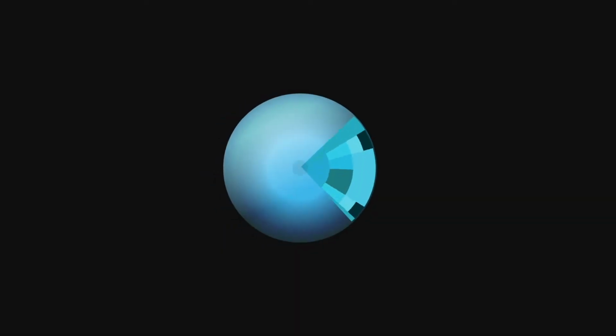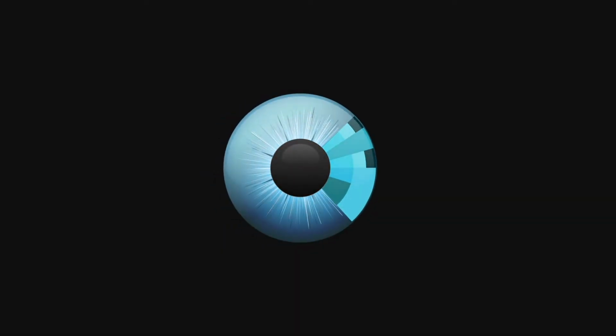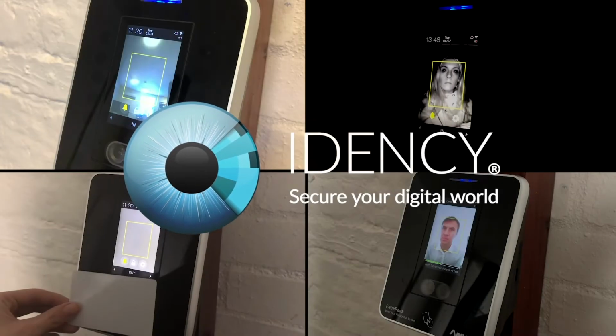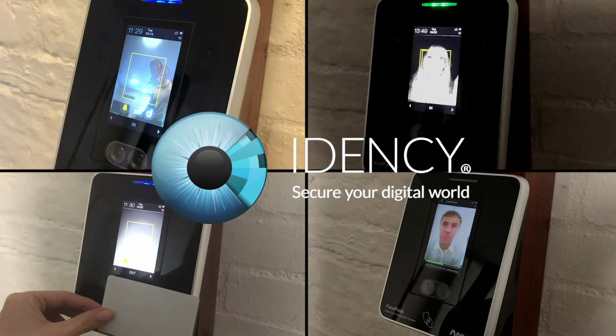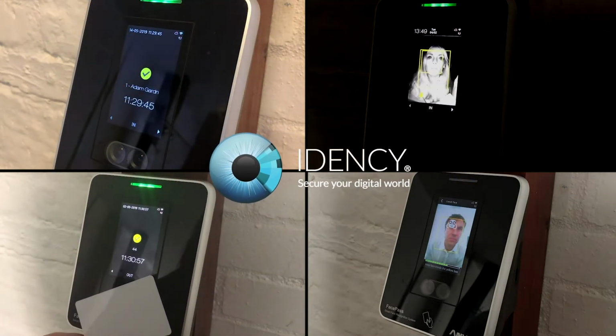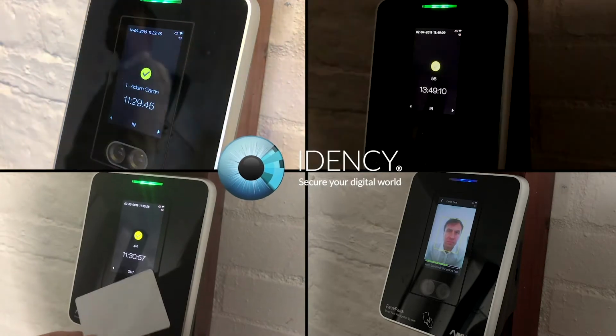Welcome to Idency's Anviz FacePass 7 User and Registration Guide. In this video, we will show you how to enroll a user onto the Anviz FacePass 7 using facial recognition, password, and RFID card. We will then demonstrate the clock in and clock out process.